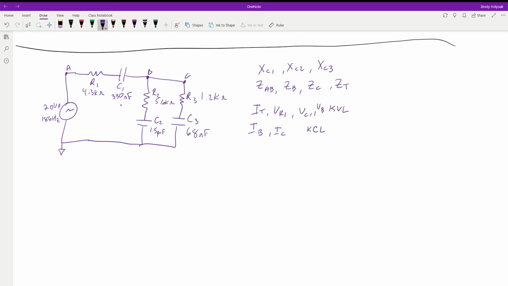And once we are, we're going to finish with the voltage across R2, voltage across capacitor 2, voltage across R3, and the voltage across capacitor 3. And that will be all the points that we're going to find. With the power, we're not going to go into that a whole lot here. We're doing that in the lab. But just remember, when we solve for it, we want our voltages and our currents in RMS, and then we multiply those values together to get our power. All right, let's get started into this.